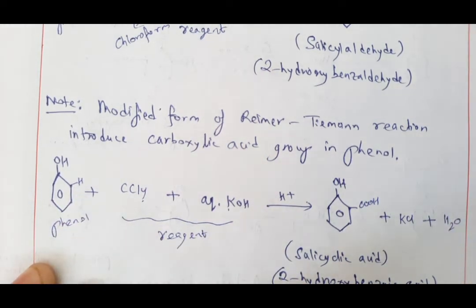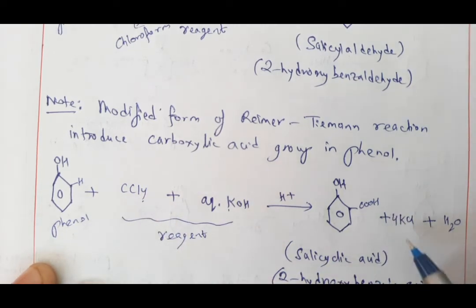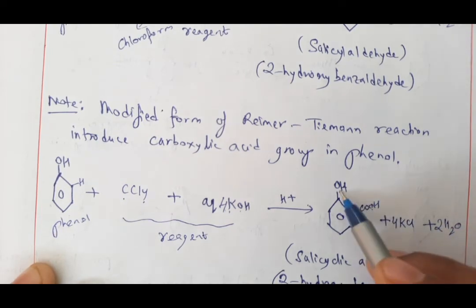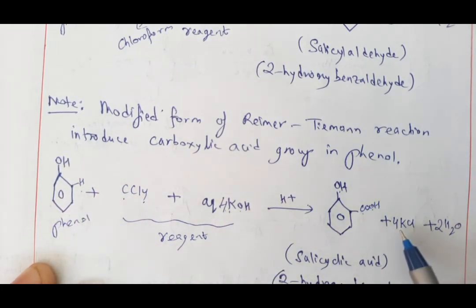Now when you balance this equation, you start from the halogen. Here there are 4 chlorine, 4 potassium, 1 carbon. So I have balanced potassium, chlorine and carbon. Now balance oxygen. Here there are 4 oxygen, with this 5. If I put 2 here, there are 2 oxygen, 3, 4, 5, balanced. Now hydrogen is left: 1, 2 plus 4, 6 hydrogen. Here 2 to the 4, 5, 6 hydrogen, balanced. So everything is balanced. And this compound so formed is called salicylic acid.